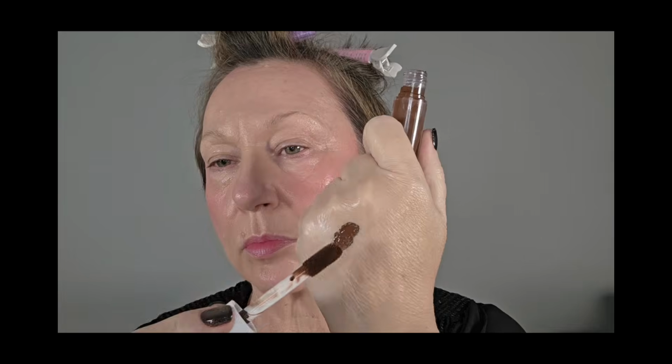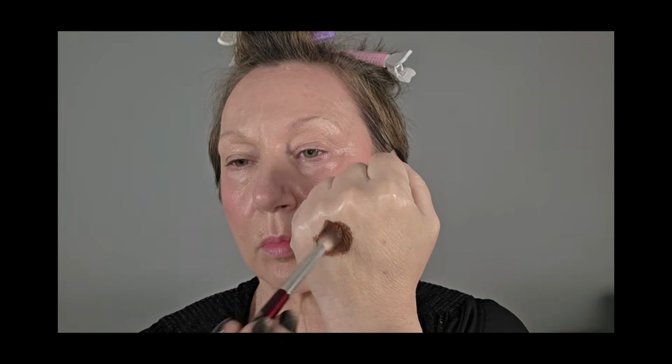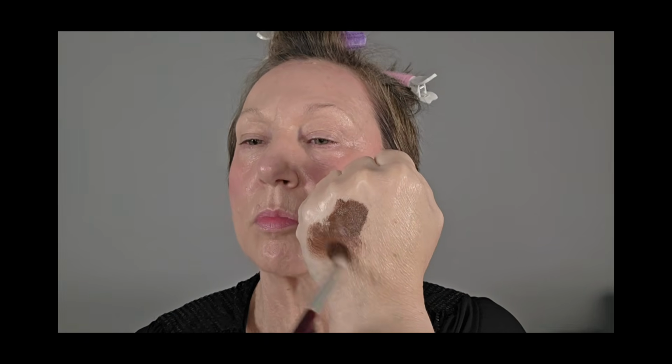But let's talk about this concealer. First of all, it's by e.l.f. It's the Hydrating Camo Concealer in the satin finish, and the dang sticker came off the bottom, so I have no idea what shade this is. If I had to guess, it's probably like a chestnut. I like to use this as a contour and also just to add a little bit of warmth to my face. Between this and the blush, I'm really going to look quite alive.